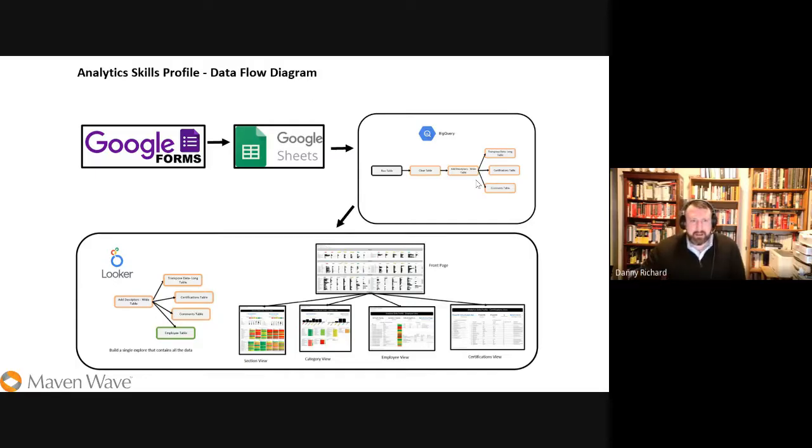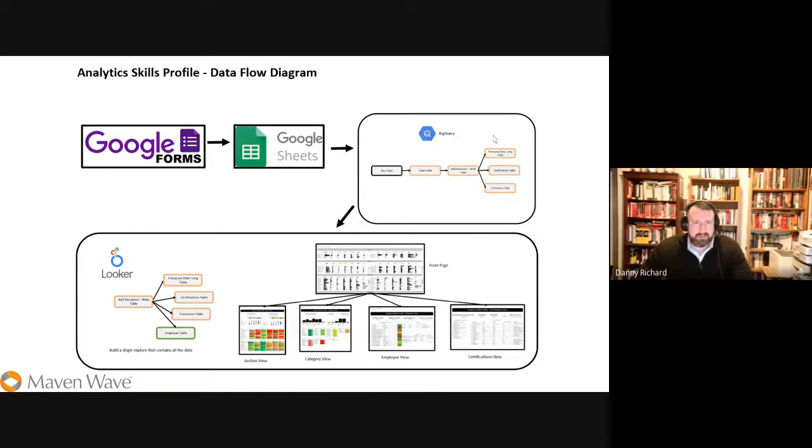And then we transform that wide table into three other data shapes. One being a very long table, another being a certification table, and a comments table.